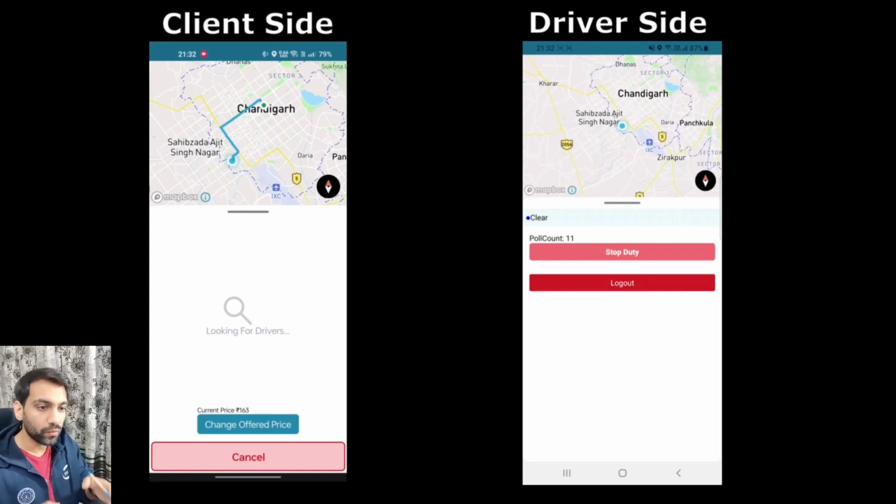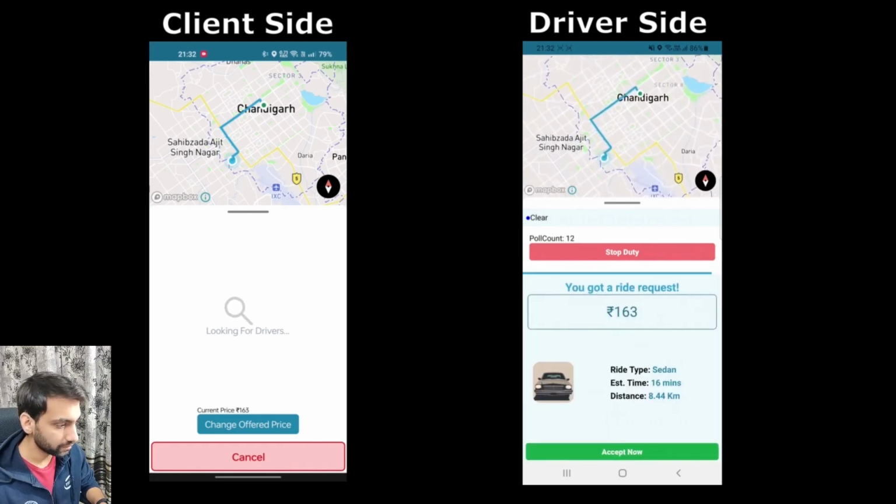Once the ride is booked, the client has the option to raise the fare for the drivers in case the client has to reach some place very urgently and wants the driver to give him more attention, so they can change the price. Meanwhile, on the driver side, we can see the driver has already polled 11 times, and there we go.